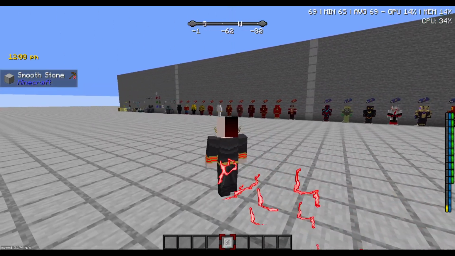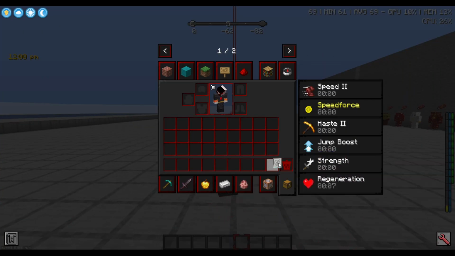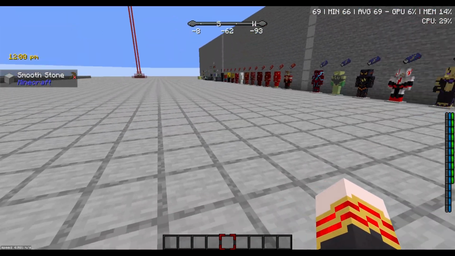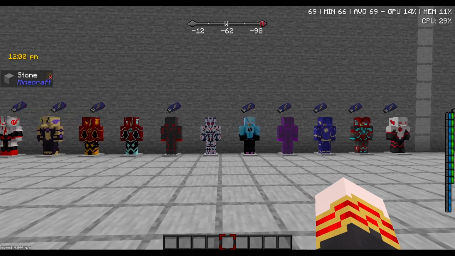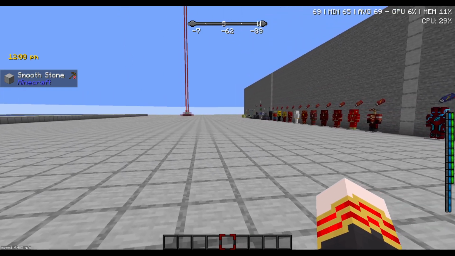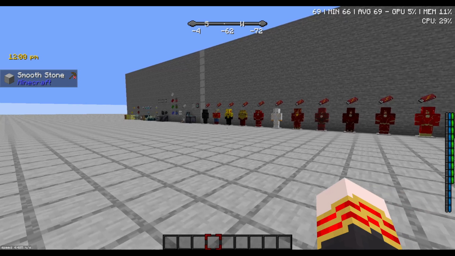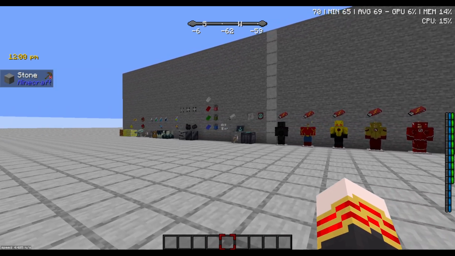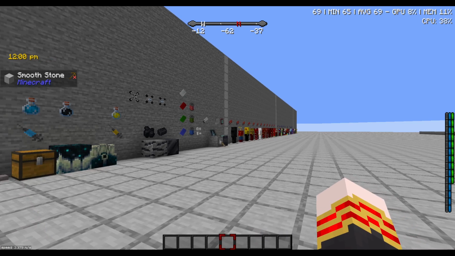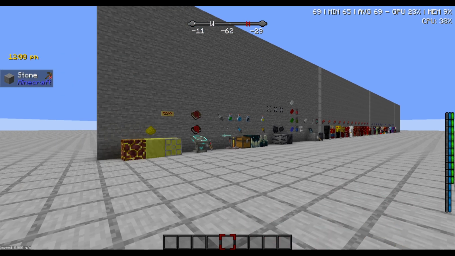So I'll switch back to my... actually, I'll go with red and dark. Why not? There we go. God, these particles in my face sometimes. But yeah, that's pretty much the mod, I believe. Because I don't think there's really anything to go over. Well, anything left at least. Yeah, no, went over pretty much everything. But yeah, so, the Speedster mod.